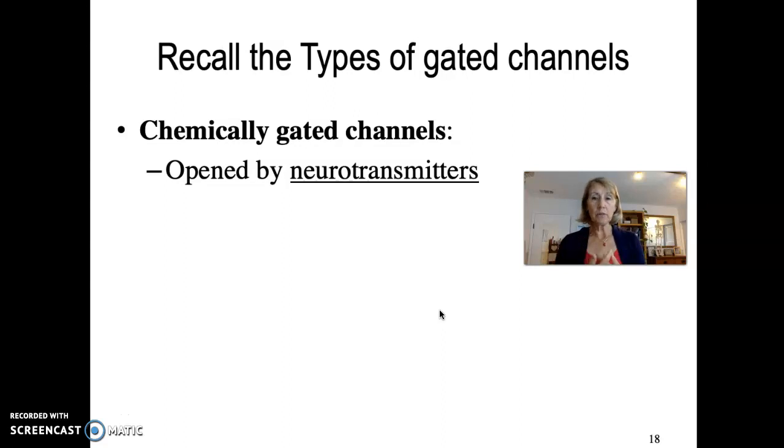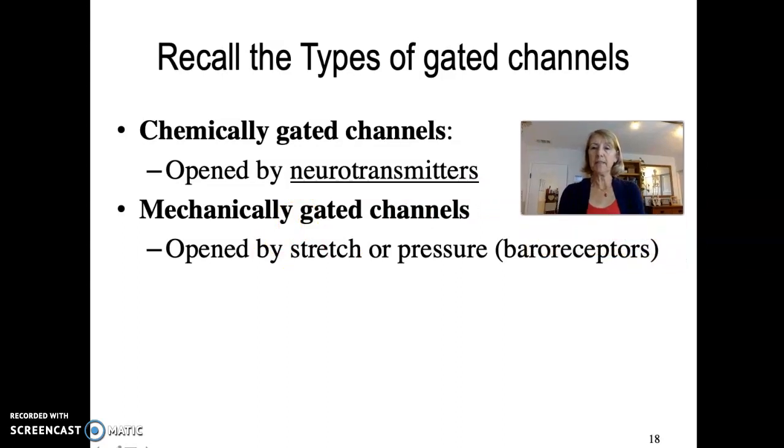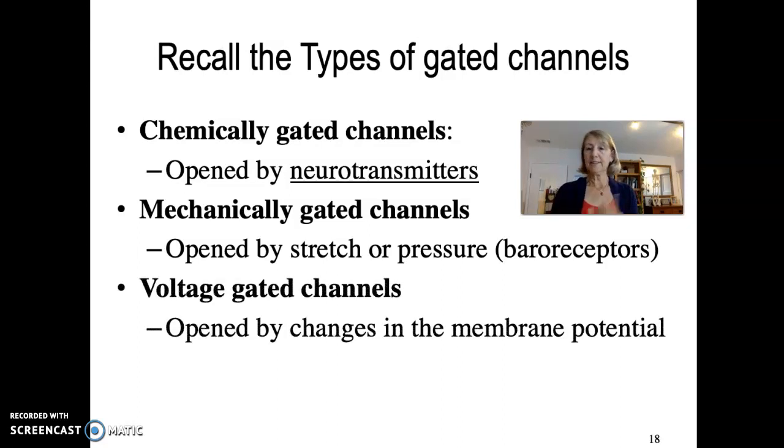So all these channels function differently. They can be chemically gated. They can be mechanically gated, opened by a stretch or pressure receptor. Think of something like the bladder, which has stretch receptors. It fills, and then finally it sends a message saying this needs to be voided. So that's something that will send an action potential just because of volume. Mechanically gated. Then voltage-gated channels, which is what we've been talking about. Voltage is going to hit that sodium channel and it's going to open up.